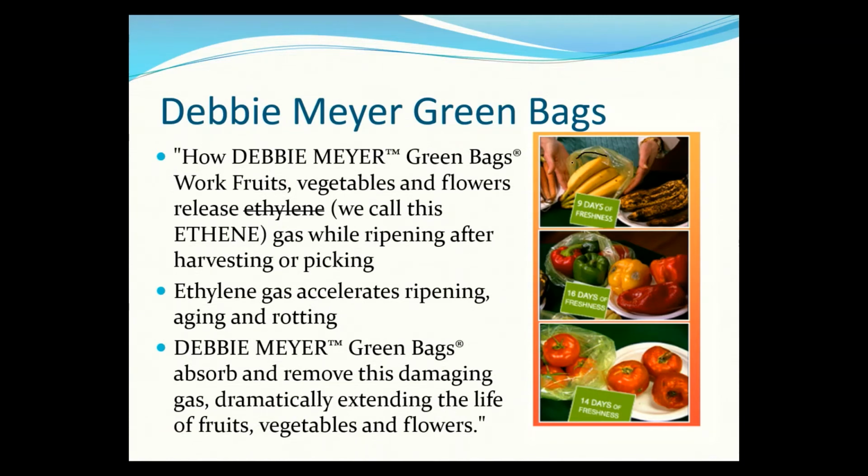So in this picture they show bananas here. These are from the same bunch, so these are in the bags, these are not in the bags. You can see that these peppers are all rotten, these ones are not, and these tomatoes are all rotten, and the ones in the bag are fine. So ethene gas helps accelerate the ripening process. And sometimes if bananas come to a warehouse and they're all green, they'll spray them with ethene gas, which can speed up that ripening process and just make them more yellow and delicious, because green bananas are gross.